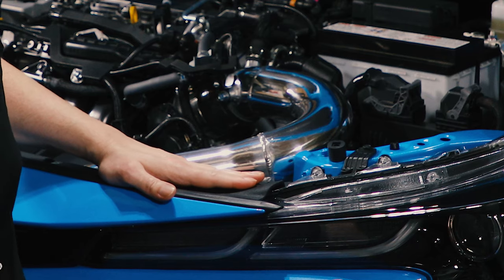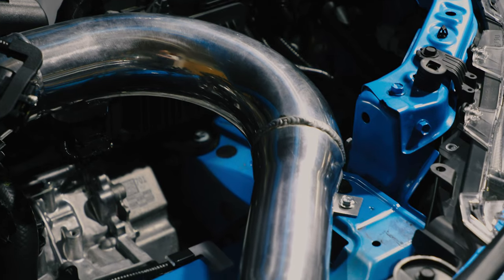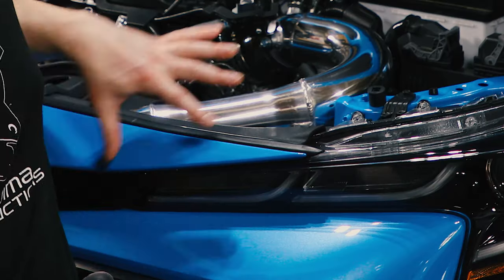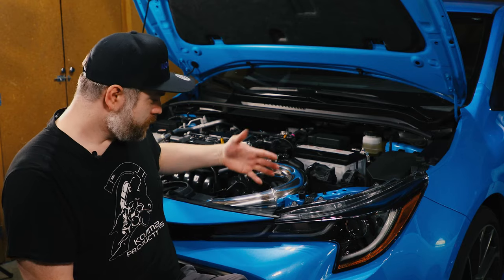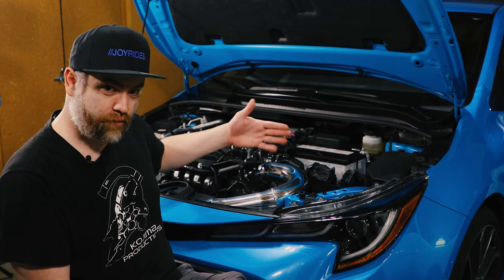More on that later. So before the intake arrived, I decided that I was going to order an extra shroud from the radiator support. The reason why is because it's a cold air intake. The piping has to get to where the cold air is, which is behind the grill, which the radiator shroud covers. So you have to cut into it. And I decided that I wanted to be able to take the car back to stock if I decided to sell it or trade it in, or for whatever reason, I wanted to go back to the original intake.